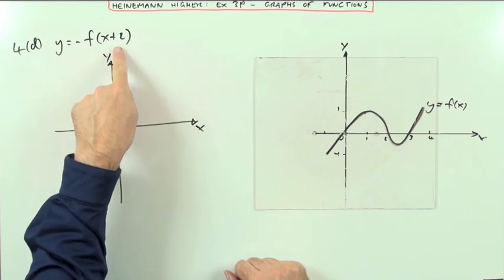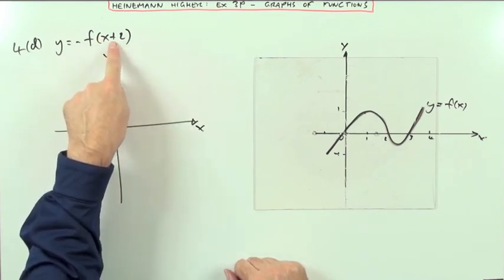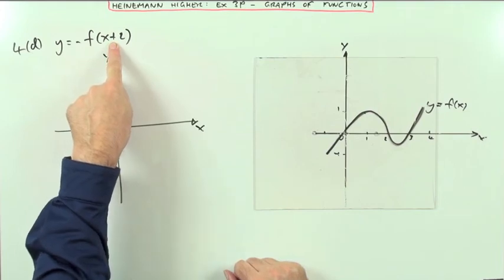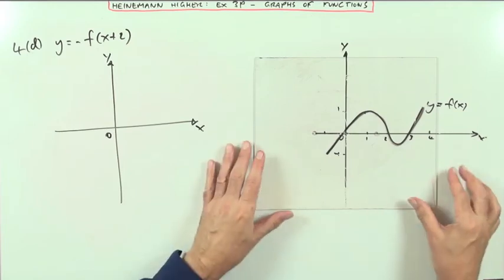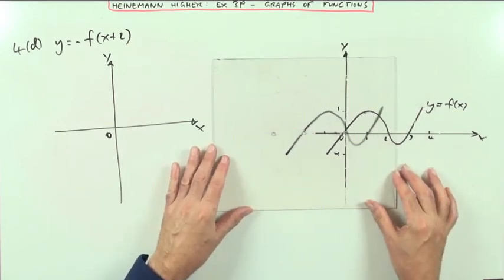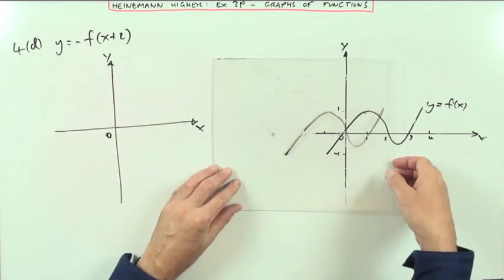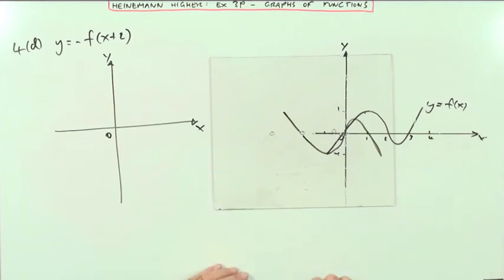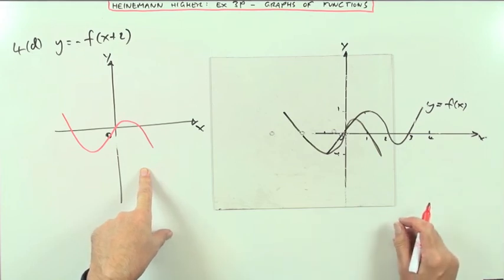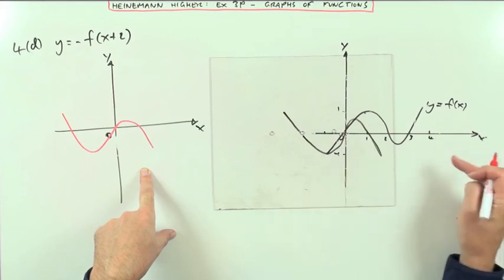A change taking place inside and outside. Inside it says the position of the answers are going to change. So all the answers that were at x plus 2 are coming back to reach them at x. So answers are all going to move back 2. And then the answers you've got are now going to become the negative of what they are. So it's back 2 and then turn it upside down. So it'll end up looking like that here. Where those 4 significant points have gone to this. The 3, 2, 1 and 0 have all gone back 2.